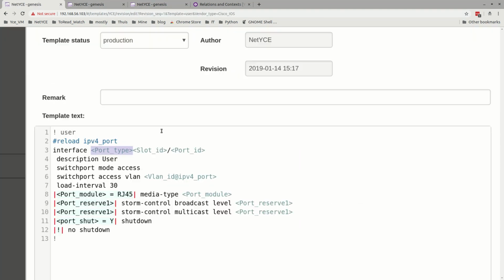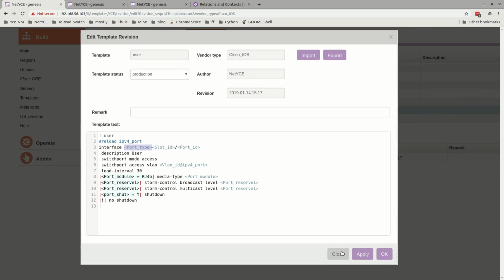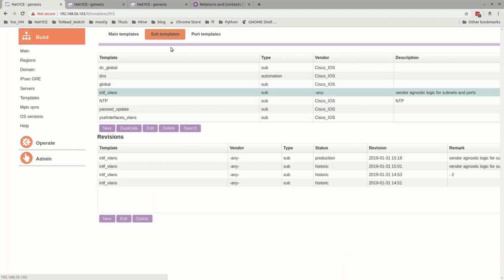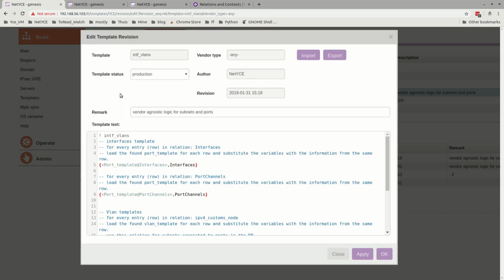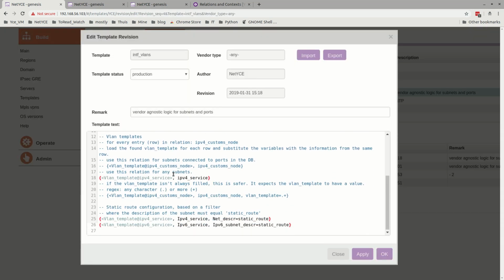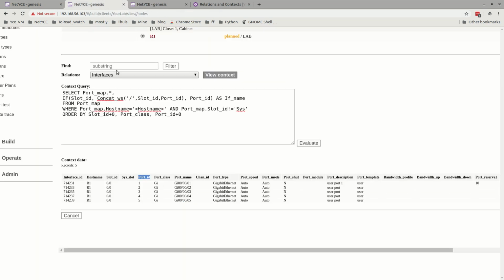If I go back to the template, which was on screen 1 or tab 1, we go back here, we go to the sub templates, and we had the interface and VLANs. We scroll down, so here we used the same kind of thing. This one is a little bit more complicated. I'm going to dive into that in another video, but we can just show you already what the IPv4 service holds.